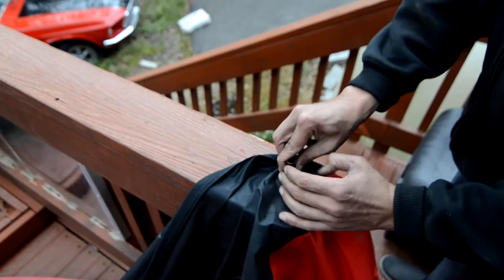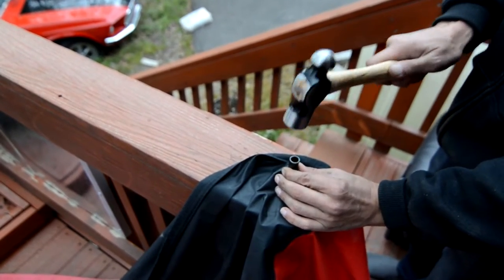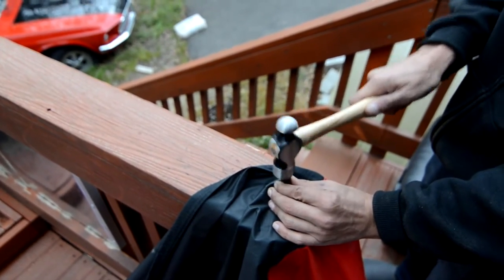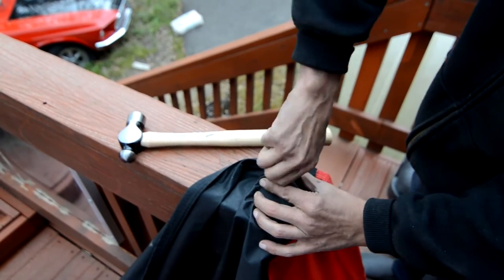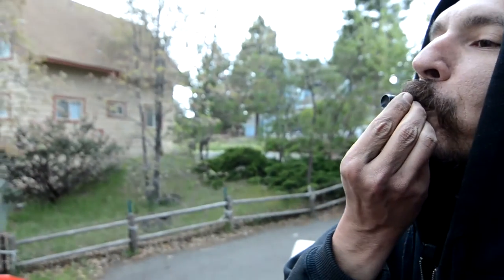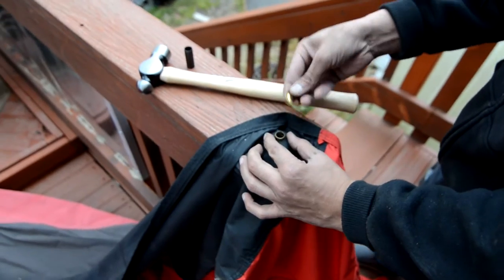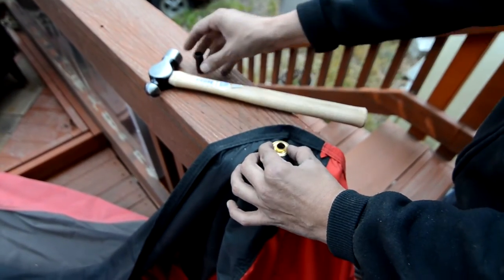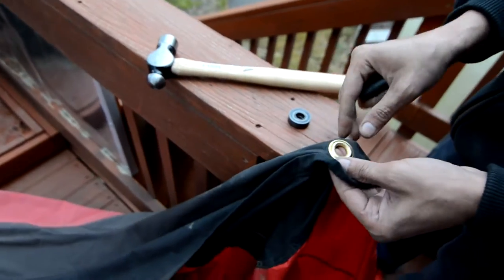So the other one is going to be on this side. Get the sharp end down. And then beat it with a hammer. Nice. Made a clean cut. Right there. And now we have a grommet. Nice, dude.